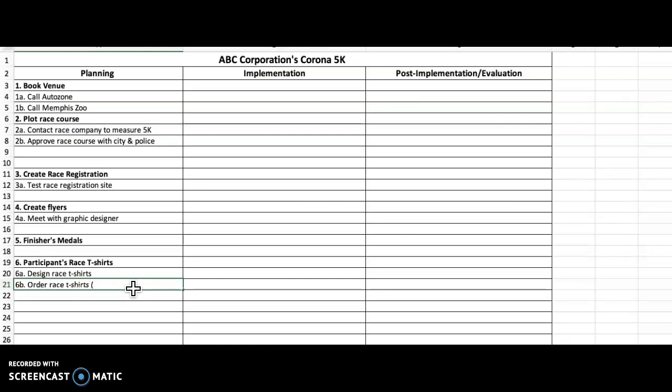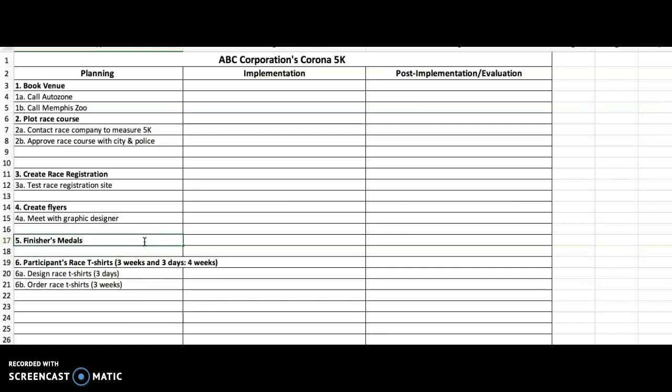This wouldn't take very long, but if we ordered them, say they take 3 weeks to come in, 3 weeks. And then designing, we would say maybe that would take 3 days. You're estimating how long these things would take. So participants' t-shirts, you'd say 3 weeks and 3 days. And you might give a buffer of 4 weeks in case there is a little additional time, just to make sure that you are protecting your time and budgeting enough time for this.